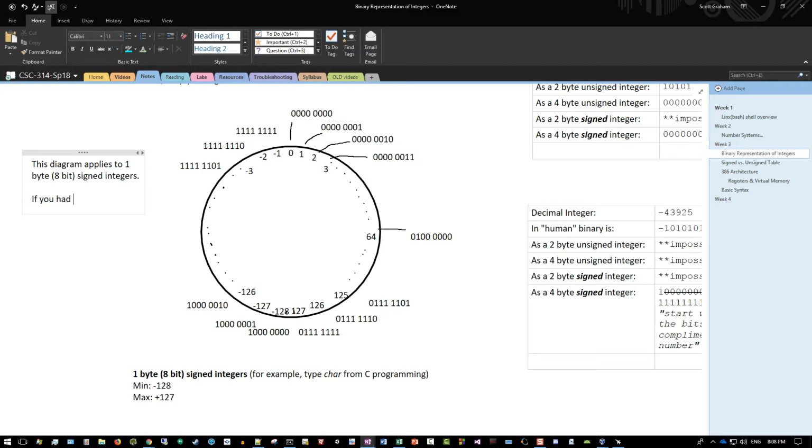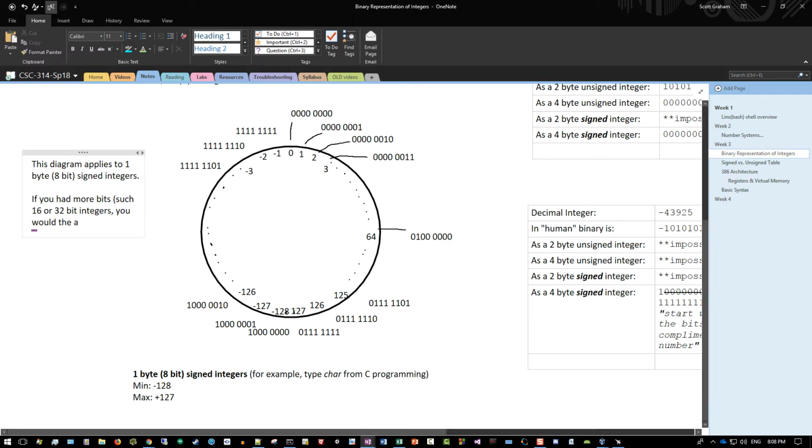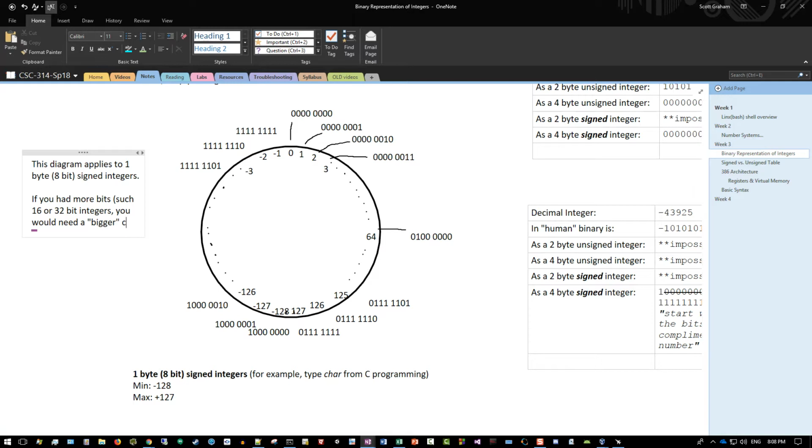If you had more bits, such as 16 or 32-bit integers, you would need a bigger circle. I think I said that, but it wasn't written, and it's something that easily could have slipped past your notice.